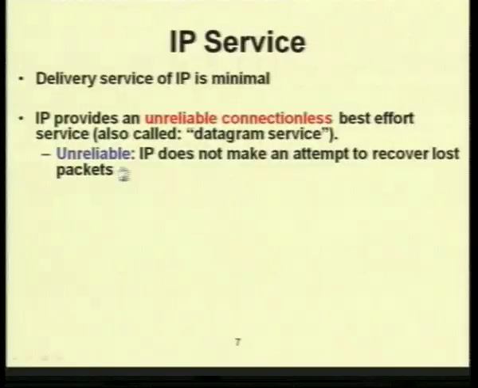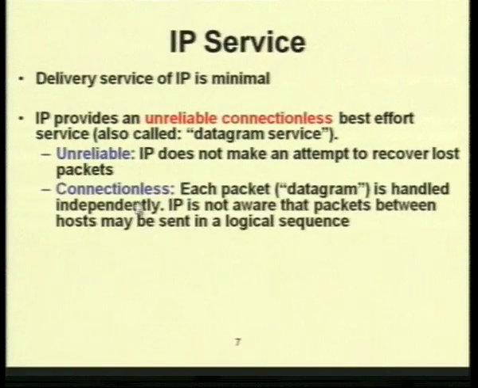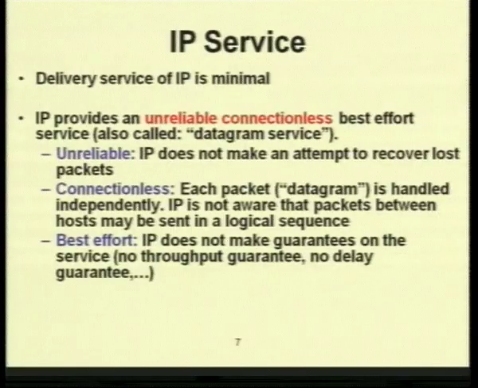So, it does not provide reliability. So, we say it is an unreliable protocol, which means it does not make any attempt to recover from lost packets. That is one of the first things we need to know. Secondly, it is a connectionless protocol. So, each packet is handled independently. So, IP is not aware that packets between hosts may be sent in logical sequence. It treats every packet independently. Okay, that is the second thing. Third of course, our best effort model that we are talking about does not make any guarantees on the service.